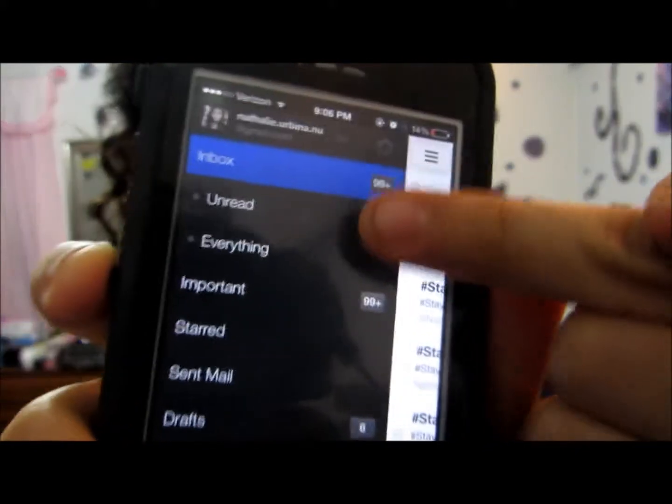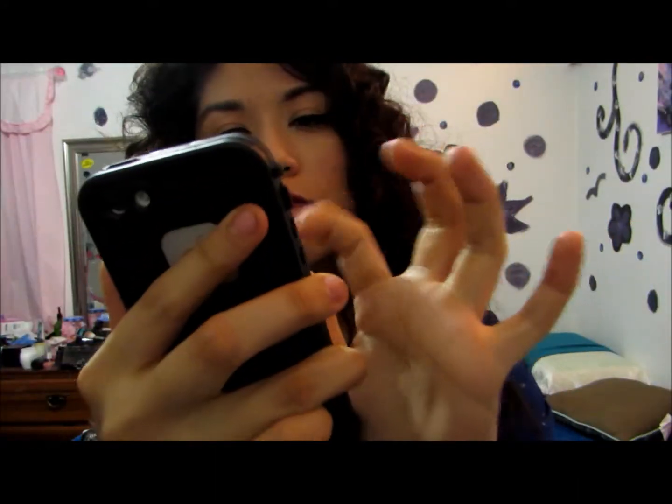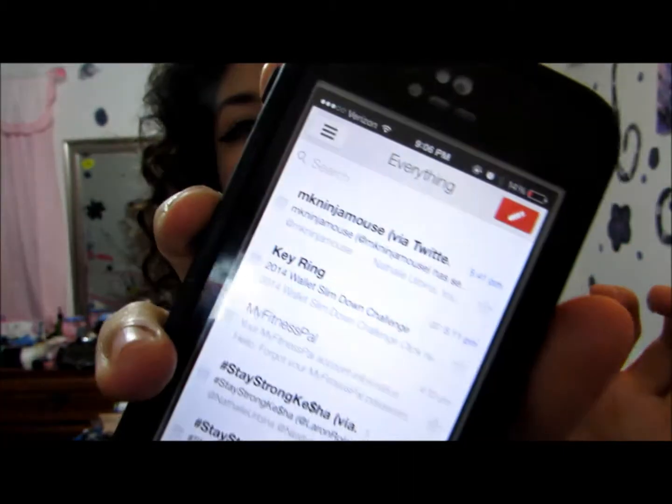And then Gmail, it just shows you your emails, so you don't have to be logging in every single time. It just saves it on there, and it sorts it all out. And it shows you when people send you stuff. Yeah. So I like it. It's really convenient. And a lot of productivity apps are free.